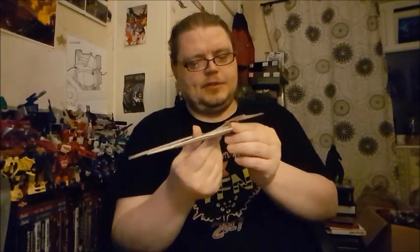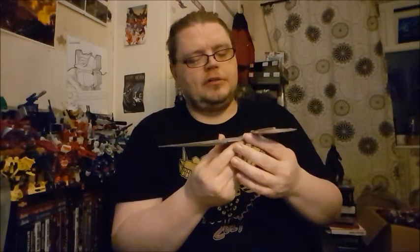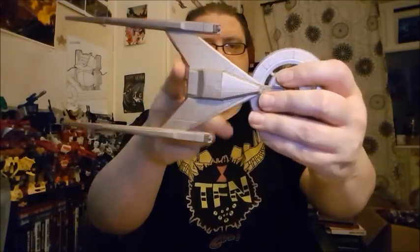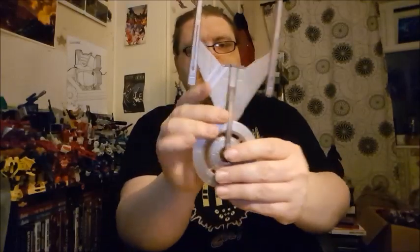That'd be nice. Now, the original idea I had for this ship, when we saw that 2-minute clip from Comic-Con of just a ship coming out of space, it seemed like an amalgamation of Federation, Klingon, and possibly Tholian technology, because the way that section is shaped is very much a Klingon D7 battlecruiser. Now, my mind raced, and my thought was that the Tholians might have captured a Federation ship and a Klingon ship and wanted to combine the technologies together and put some of their own in there.